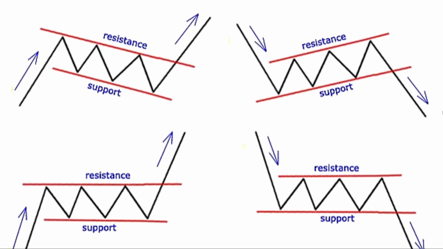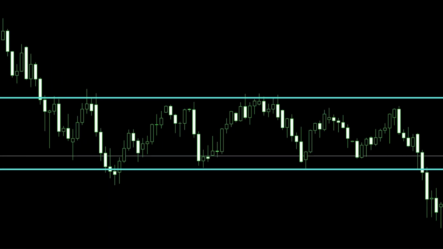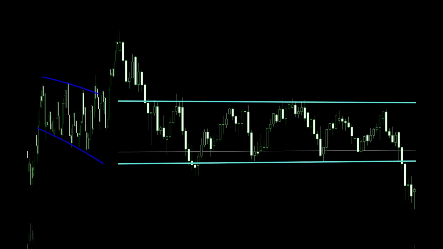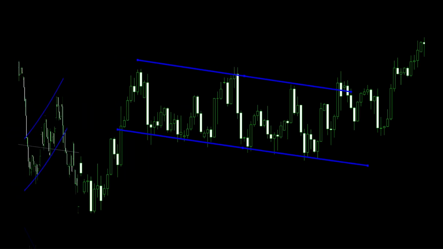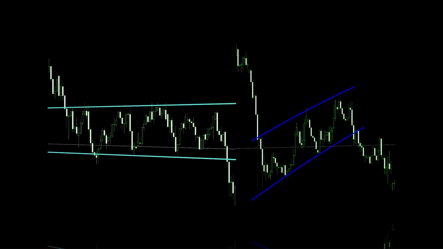That's why we said that trend is your friend. The price will test the support and resistance level several times and eventually it will break out. At the beginning of the formation, you might think that it is a double or a triple top. However, that's why as a trader you need to be patient. A bullish rectangle is an area of consolidation during an uptrend, while a bearish is the opposite in the downtrend. Again, we trade based on the height of the rectangle. After the breakout, we put our profit taking at the same height.